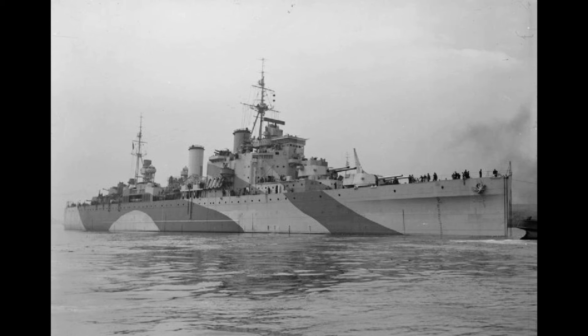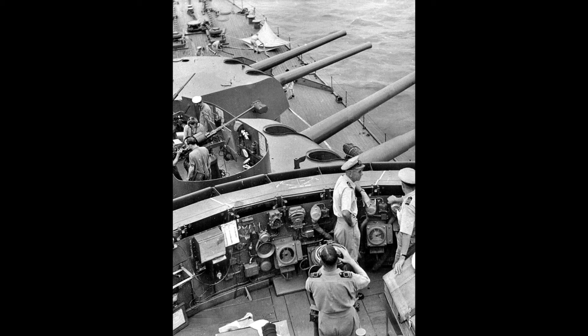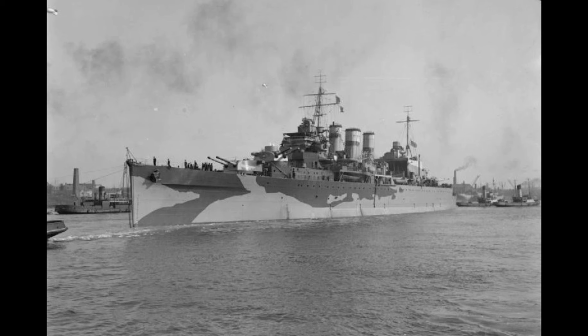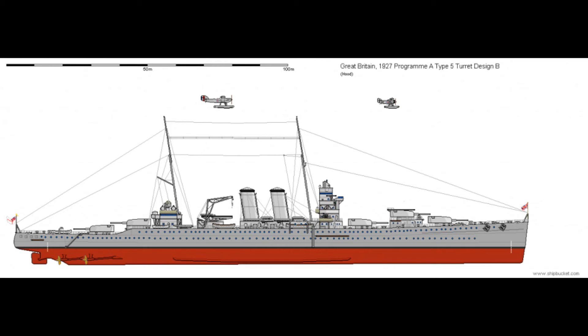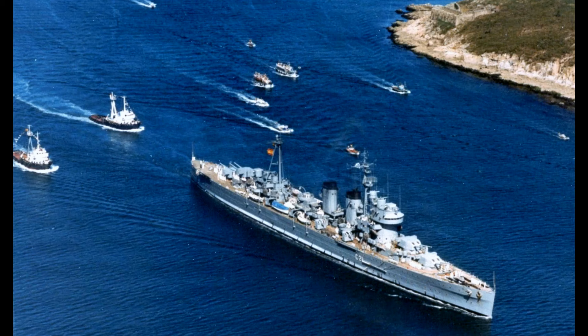The torpedoes were upgraded to oxygen-enriched models with better speed and range. The last pair in British service, variously called the Norfolk or Dorsetshire subclass, was formed of two ships, with minor alterations to superstructure and gun position compared to the London class. Modernisations in the 1930s saw a number of changes, including the removal of torpedo tubes and the installation of a complete armour belt in most ships, generally 4.5 inches thick on the Kents and 3.5 inches thick on the Londons. Two further ships would be built based on the County class, the Canillares class of Spain. Although they shared a common hull, machinery and main armament, the Spanish ships had a notably different superstructure, and one of these would survive into the 1970s.